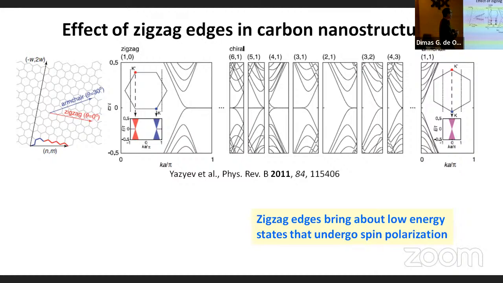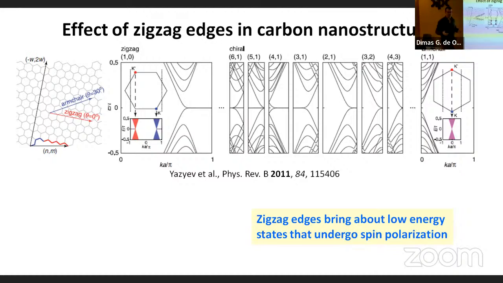In this case, you have this high density of these low energy states here, and these are the states that undergo spin polarization. Now, if we go to any intermediate orientation, which are all of these, we always end up having some segments of zigzag orientation, some segments of armchair orientation, and whatever amount of zigzag orientation segments you have, you always still have some low energy states at the Fermi level. And again, all these structures in turn undergo spin polarization. The closer your nanoribbon orientation is to the zigzag direction, the more states you have of those. But basically, as soon as you have any zigzag segments, you have low energy states, and those bring about this spin polarization.